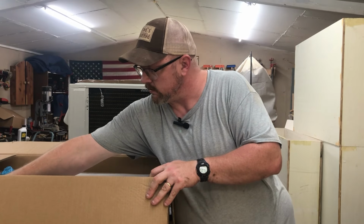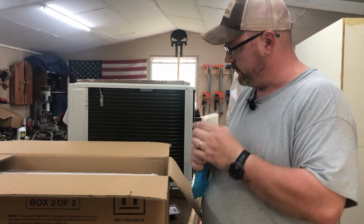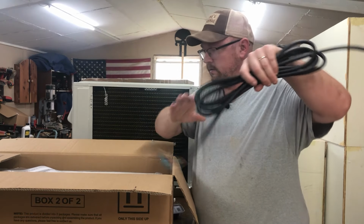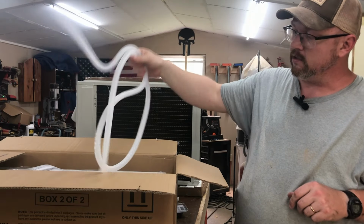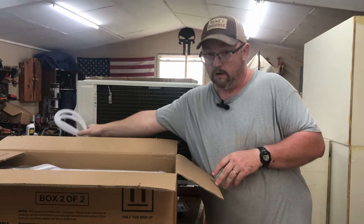So the first thing we see is the remote control that's going to control this thing. Some more of the wiring. That is your drain hose from the back of this unit to drain it outside so it's not dripping inside your home or your shop.